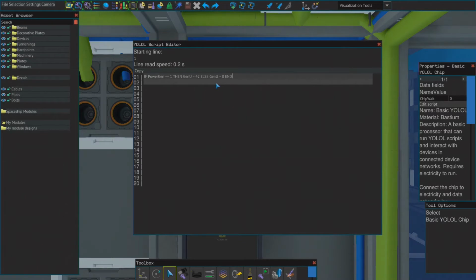So I could have two lines with both conditions, but right now, since there's only two choices, only 1 and 0, the else, meaning if it's anything other than 1, then gen U equals 0, still works because there's only one other option. So the else refers to that one other option, and I want gen U to equal 0 in that case.